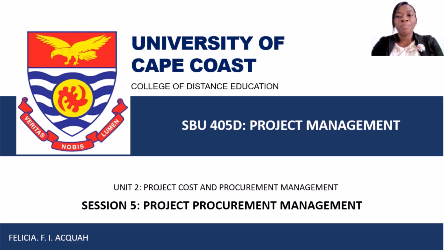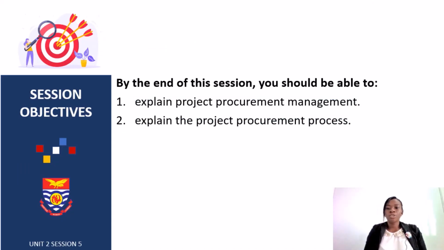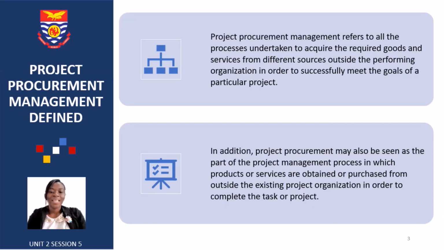We're going to base our discussion today on Session 5, Project Procurement Management. By the end of this session, you should be able to explain project procurement management and explain the project procurement process as well. So project procurement management is actually looking at all the processes we undertake for us to acquire goods and services from different sources or providers, for us to achieve the goal we want to achieve for every project.